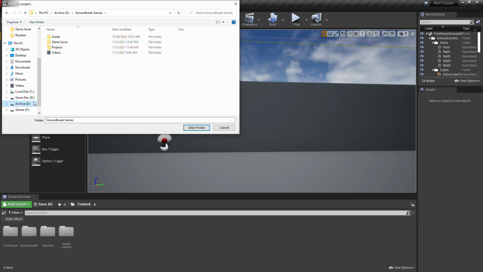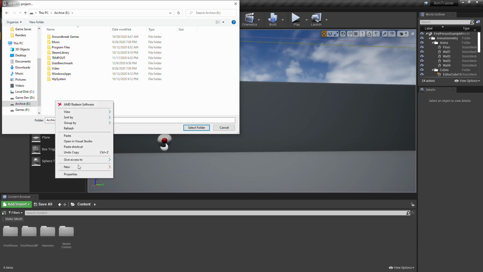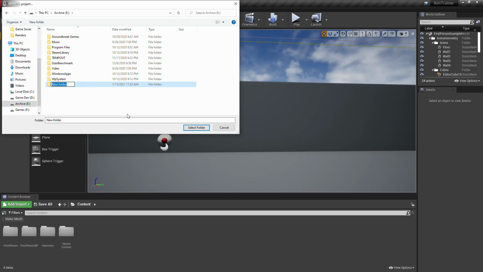Now, one issue you run into when packaging is that I don't remember the exact path character limit, but if your path is too long, you can actually fail an export. So what I usually tend to do is go right into the drive itself and put a folder, because this is going to be deleted anyway, and I'll just call it export.